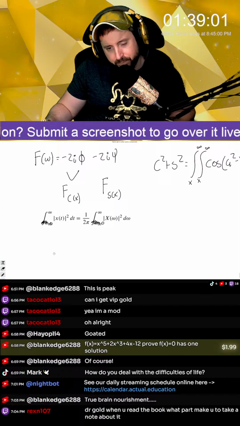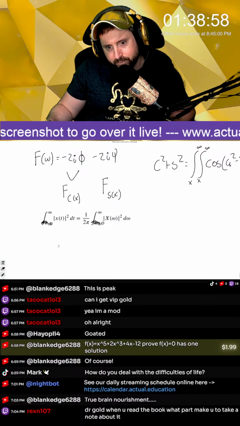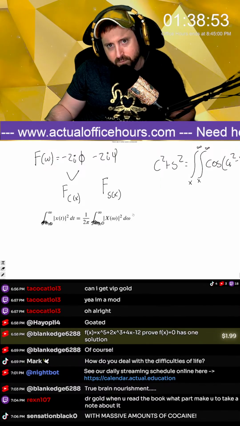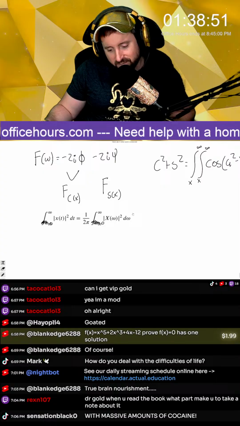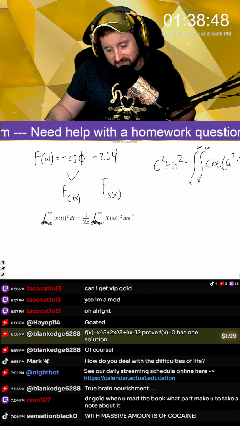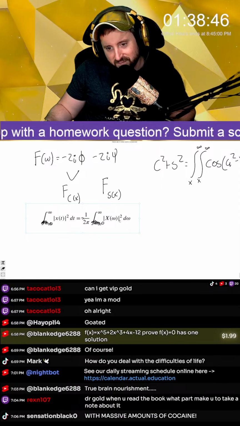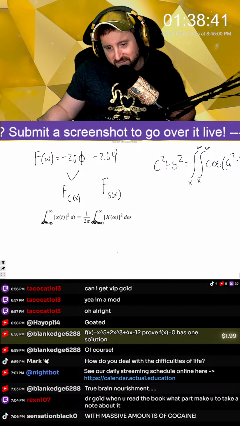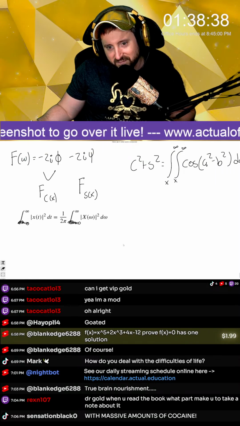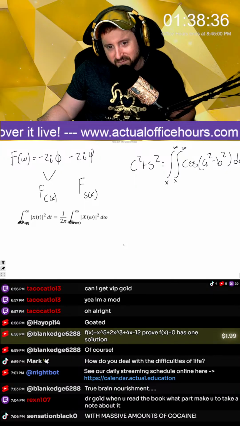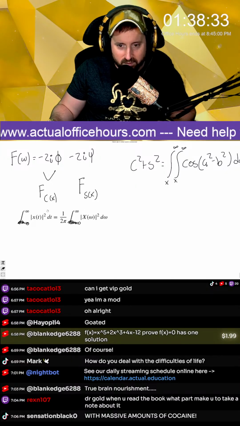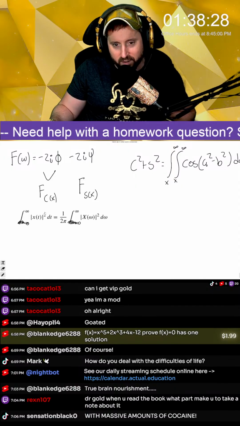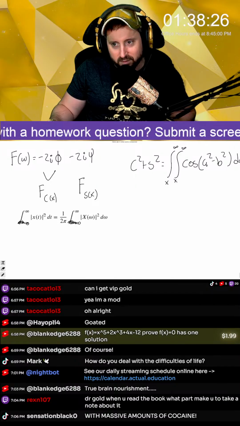Basically, what this formula says is the energy of the Fourier transform of a function is equal to the energy of the function. So since we have the Fourier transform, we can figure out the energy of it, and coincidentally, our c squared and our s squared is the same as the energy of the Fourier transform. Which is equal to this. Is that squared, I guess? Yeah. Okay.